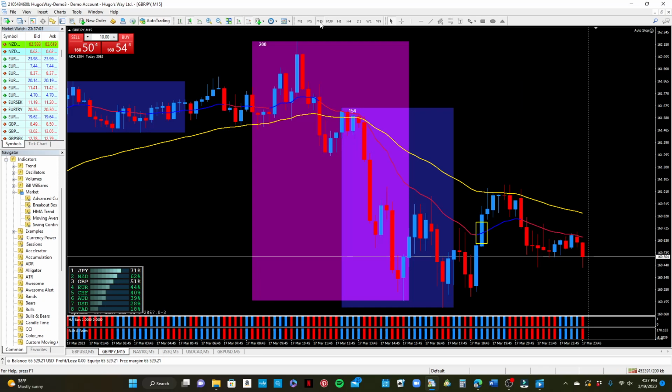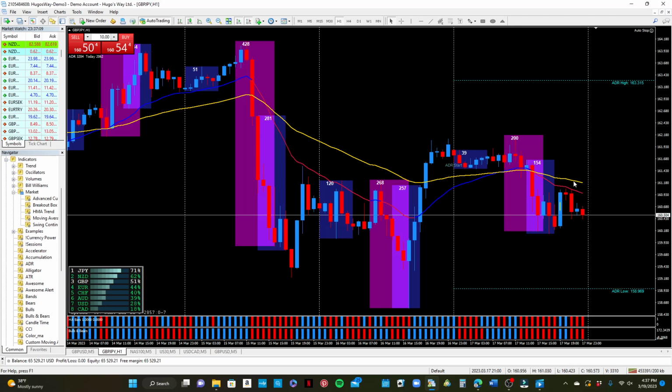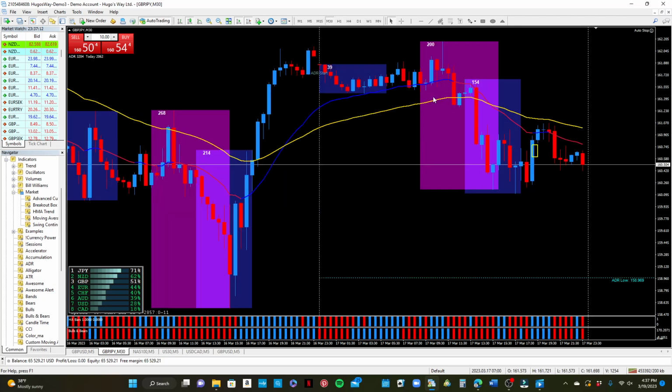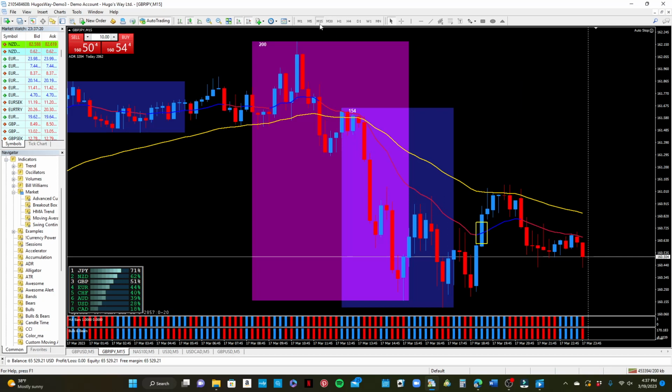You're looking for the clearest picture. So as you can see, the 1 hour showed we're not there yet. The 30-minute showed we are not there yet, but it's trying to make that pullback. We're waiting to get up here so we can get some pips. When you go to the 15-minute chart, it shows a different story. The data is not so far out. It's more closer compound together.